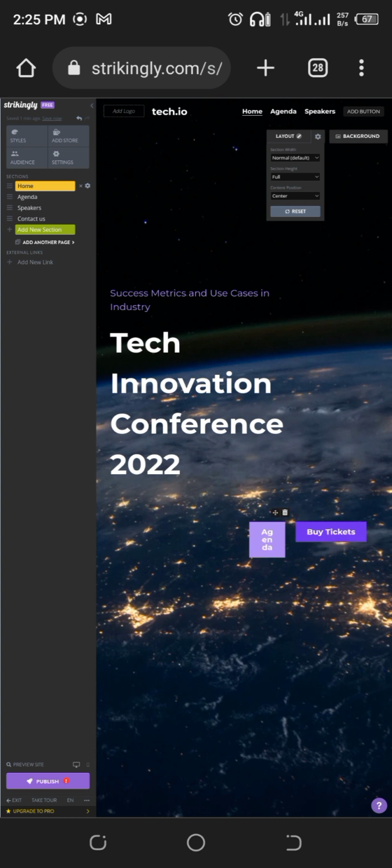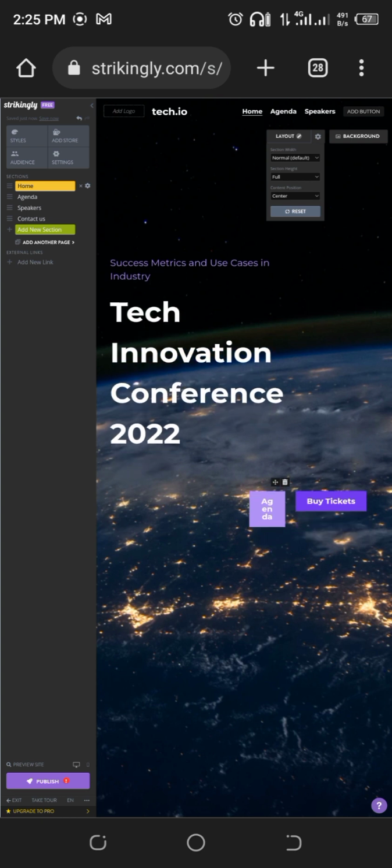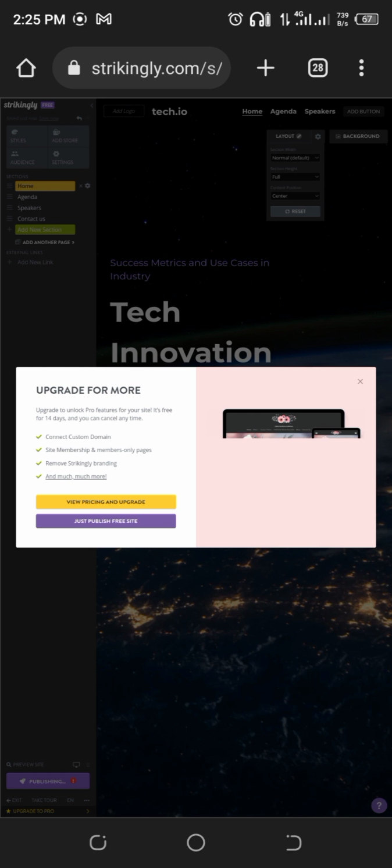So what I want to do now is, once you are done with your website, you put everything you want to put, you set everything as it should be. You add the more images you want to add, you add the more styles, you add whatever you want to add. The next thing is to come to the left-hand side at the bottom, which is, you see here, Publish. Once you click on publish, it brings you to the next step of either upgrading or publishing as a free site. And I told us earlier that if you are publishing as a free site, it publishes with .strikingly.com. So let's click on just publish free.